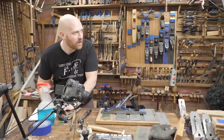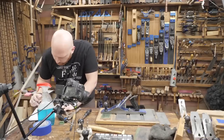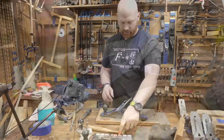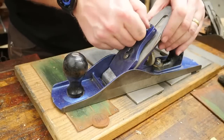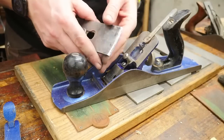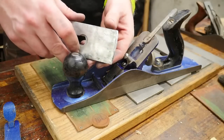So scrub plane is the one that I actually camber. So this one needs a bit more funk in the work, but because it's been so long, I'm going to have to take it back. You can see how much of a camber I have in there. If I remember correctly, it's about an 8-inch radius.